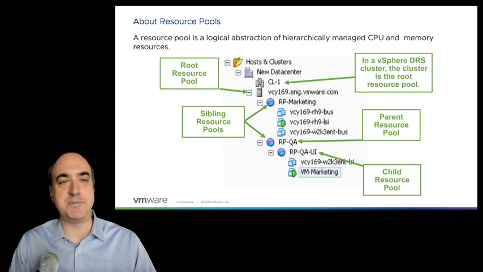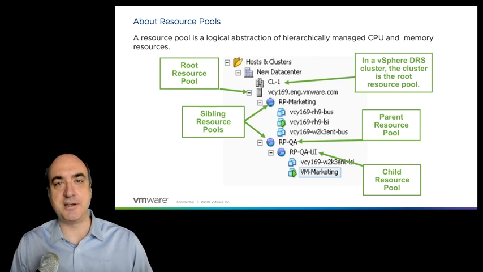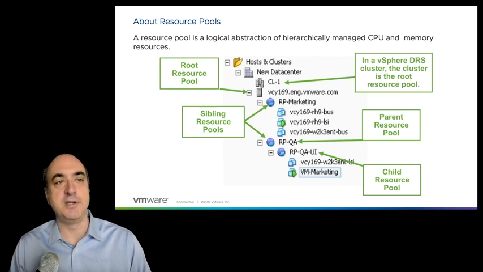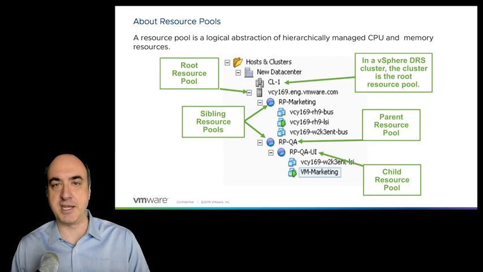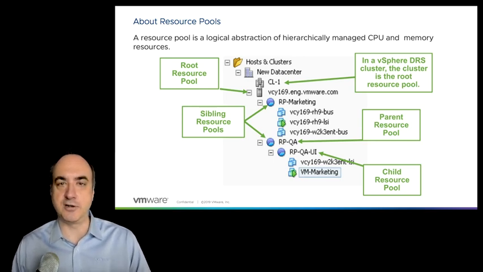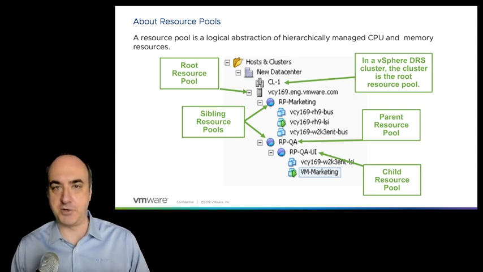Now, resource pools are basically a subset of resources drawn from a parent pool, such as either a standalone host or the cluster. Those top-level resource pool items are called root resource pools. They basically represent the hardware. So a standalone host with 8 gigs of memory has a root resource pool of 8 gigs of memory. A cluster of, say, 4 hosts of 8 gigs of memory each has a cluster root resource pool of 24 gigabytes of memory. In fact, once you've created a DRS cluster, you can no longer create host-based resource pools. So it's either going to be at the standalone host level or at a DRS cluster level, and you can't have both at the same time.